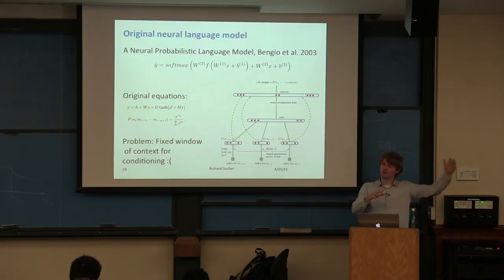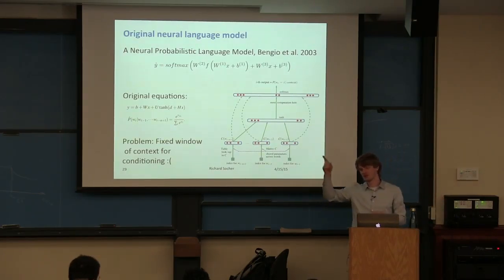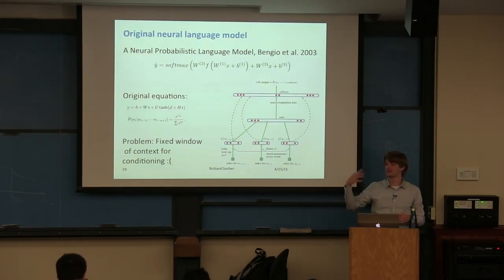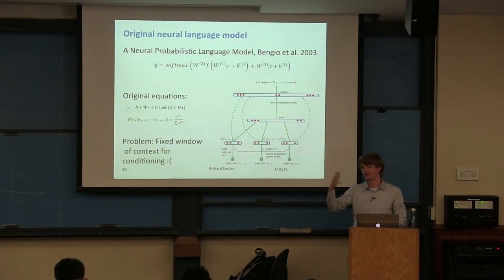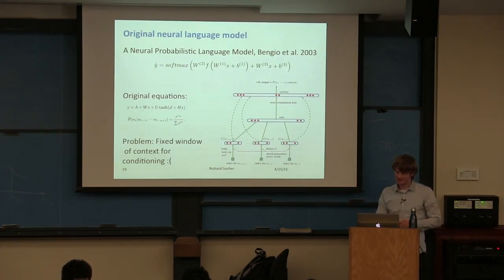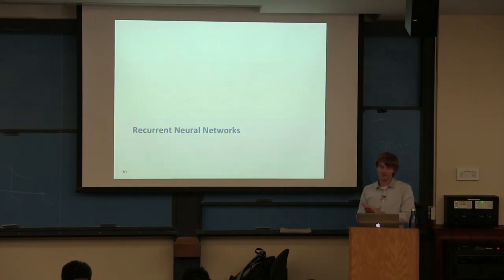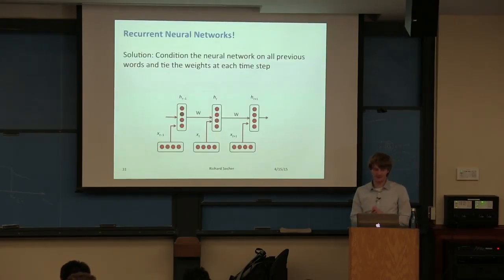But if you knew from previous context that it was about Spain, you could now maybe restrict to give higher probabilities to cities or countries that are in or surrounding Spain. And this is one of the motivations for recurrent neural networks, which we won't be able to really fully go through in just 4 minutes, but I'll give you a little bit of a primer here.